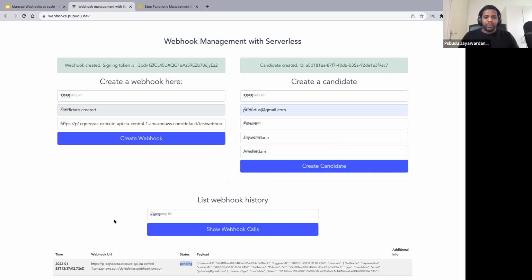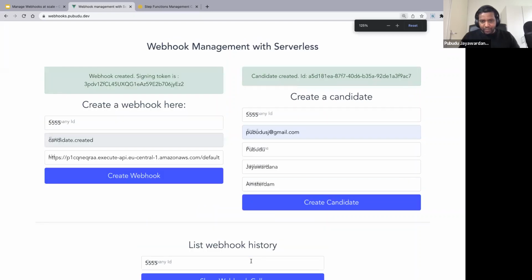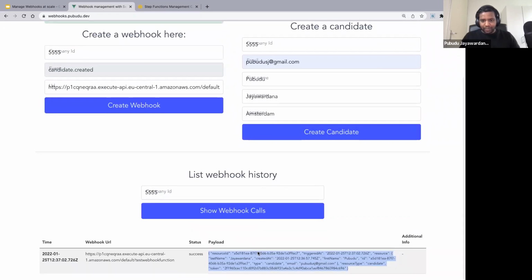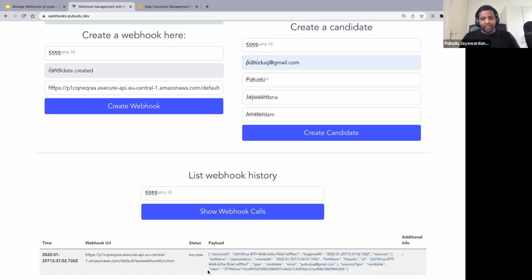This is where the data is already added to the SQS, but it's not yet processed. And if we refresh again, you can see the status change to success with the payload. And this is the token I use.